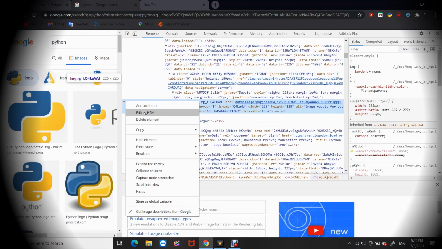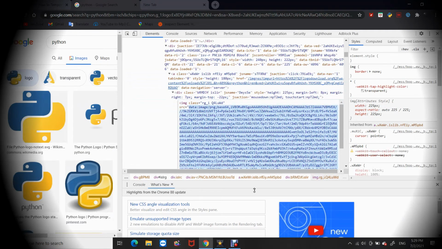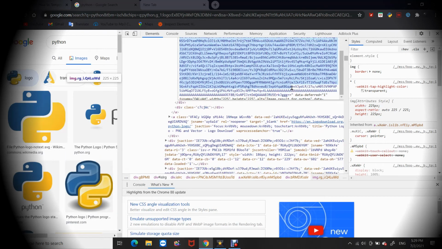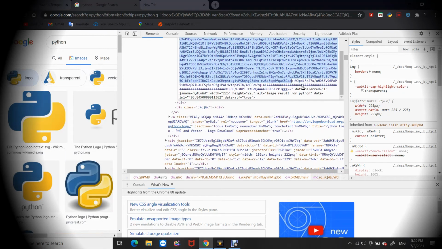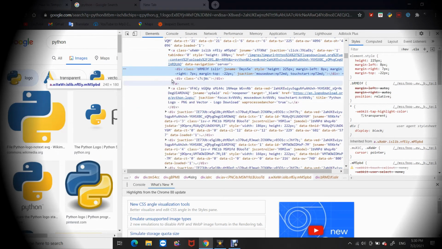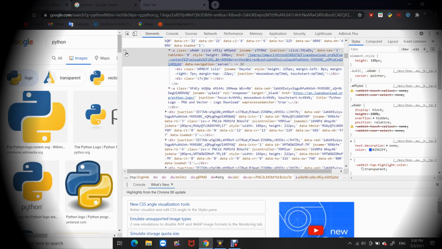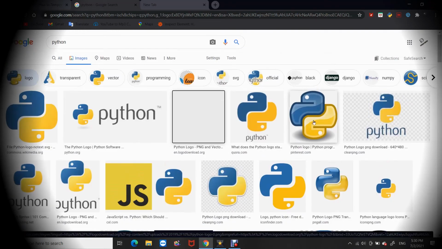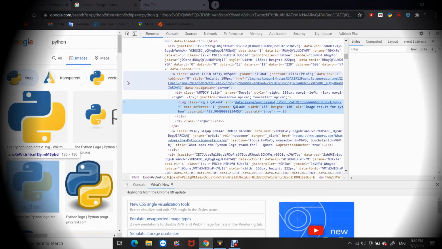This doesn't work for all of the images. You have to find a specific image. First of all, I took the image on the Python site, which is lengthy. I did many tries on other images and it didn't seem to work until I found an image, and then I deleted the source code and then added another source code.